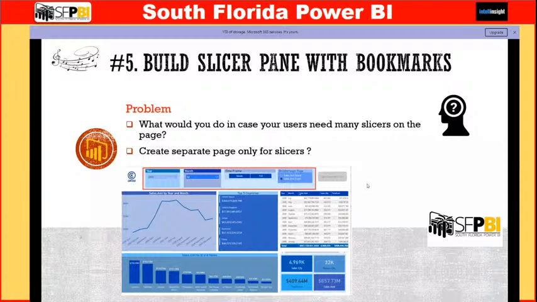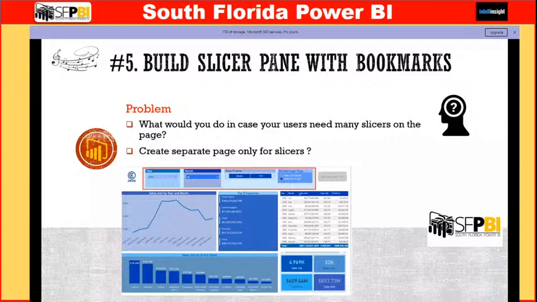Okay, so what's the problem? We created our nice little Power BI report. Everything looks fine. We have our 2, 3, 4 slicers on the page. But one day our users want an additional slicer for, let's say, brand category. No problem. I will make my existing slicers smaller and secure space for the new one. Then after a month or two, our users want one more slicer. Then after another month or two, one more slicer, etc., etc. I think you're getting the point.